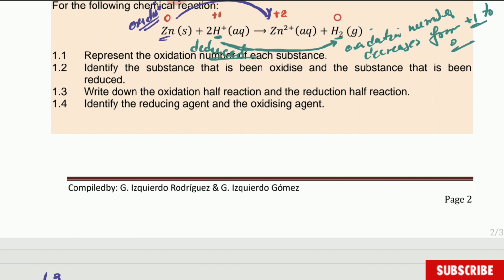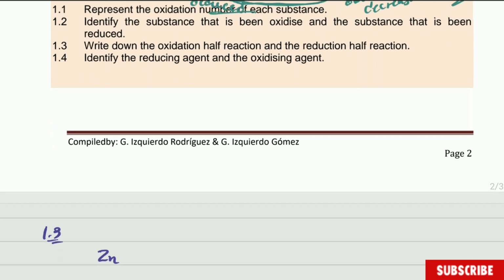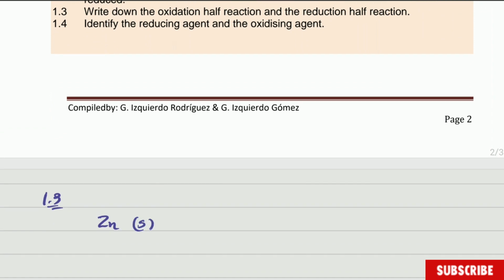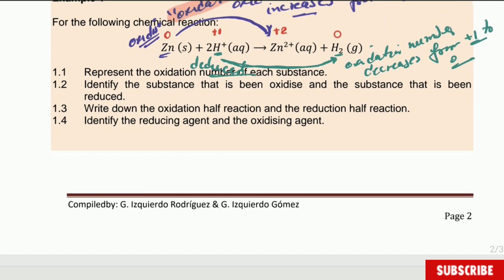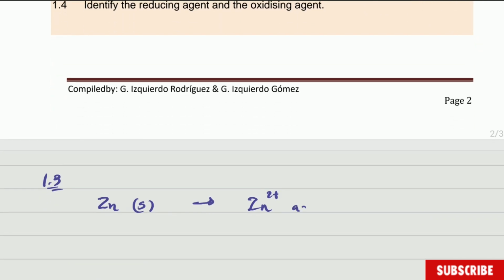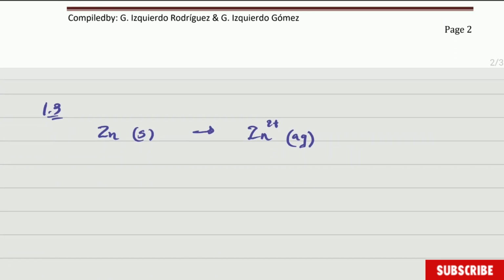Now we're going to zinc. Now what we have, reactants to product. So in the reactant we have zinc, Zn. Let's write the exact state, it is solid, and then in the product we have Zn2+, and this one is aqueous solution. Okay, so now what we have to do here, we have to balance.